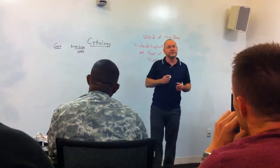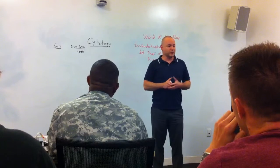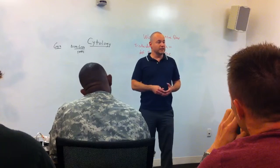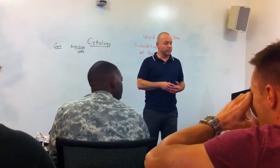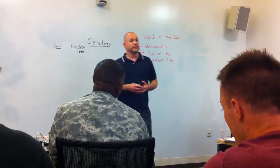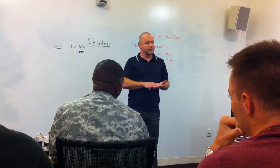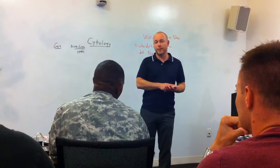First, with GYN, a woman will go to the doctor and have her Pap smear done. The doctor uses a brush to collect the sample, puts the brush in a vial, seals it, and sends it to the lab. Once it gets to the lab, it is processed in a machine that mixes up the cells, puts them on a glass slide, and stains the cells so we can see them under a microscope. Then a cover slip is placed over the top.